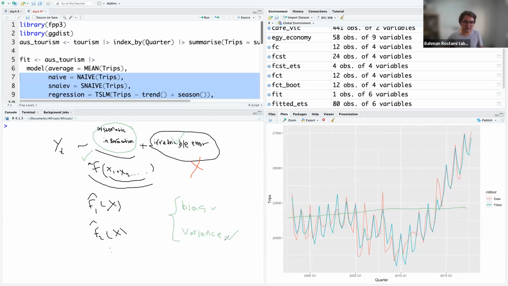Because we know that the variance of that method would be very high. It would be very sensitive to new data. So we don't want that. So that's why we don't just rely on fitting only. We also want to see how the model performs on new data. And this is the idea of looking at the accuracy.